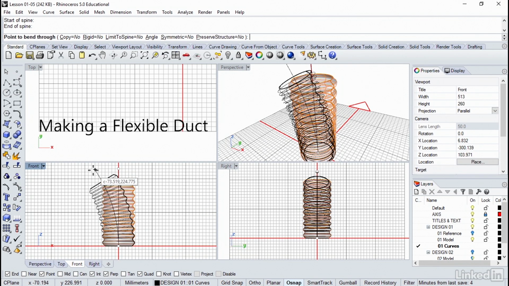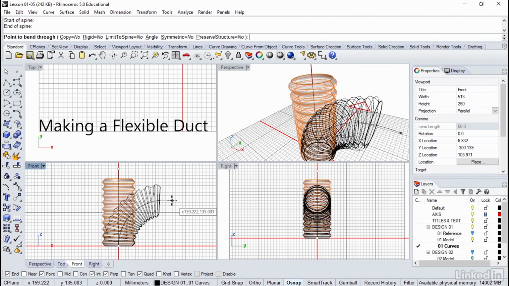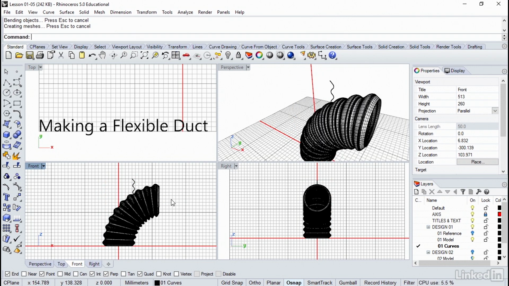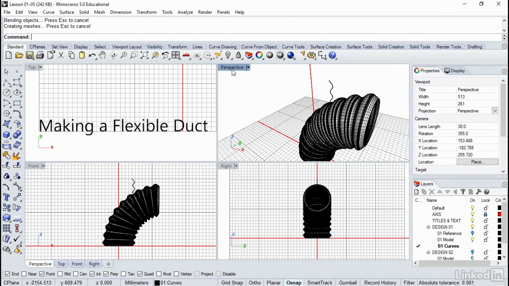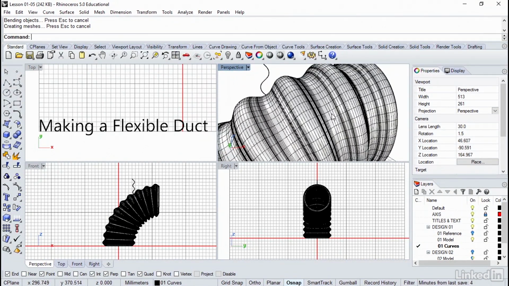And then you can change any angle you want. Here I'm in the front viewport. So let's just stop at somewhere about a 90 degree bend. Now it does take a little while to generate and you'll see what happens here in a second. Back in my perspective viewport, you can see this got really detailed and complicated. So that's something we should talk about right now. This is very simple to do. I did a revolve and a bend, but this is so complicated, it might not be worth further edits.